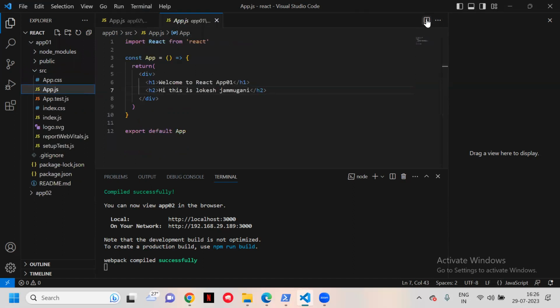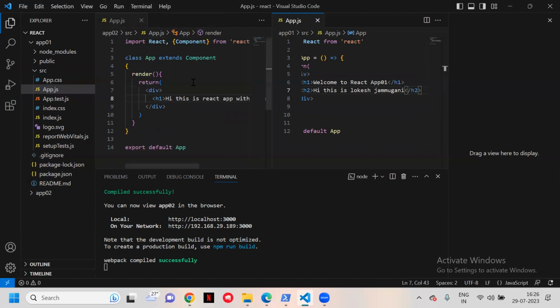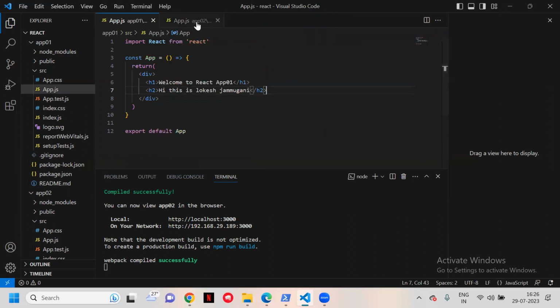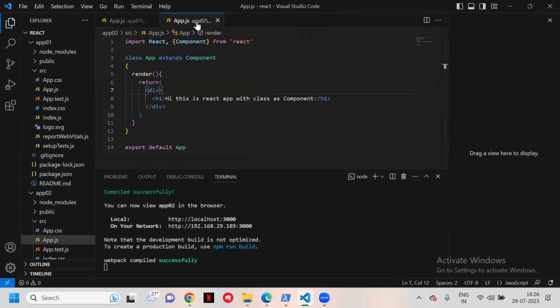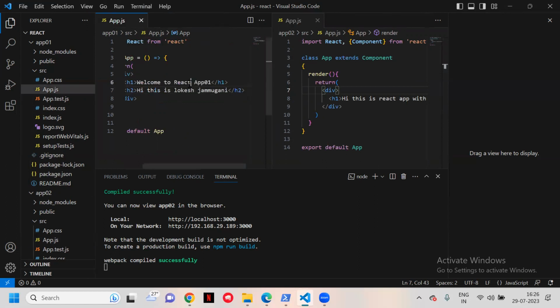So this one, let me open this side by side so that you will understand a little bit more clearly.